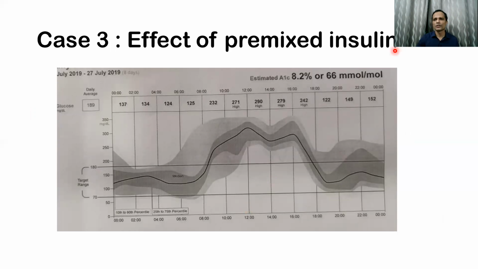CGM can also be helpful to educate families on pre-mixed insulin. Some of them are already started on pre-mixed and they are unwilling to change to basal bolus. So we can take the help of this visual analysis, which shows very high values post breakfast and lunch not being covered with insulin, and then a steep drop, which means that if we try and correct the high glucose post breakfast, there is a high risk of hypoglycemia in the later part of the evening. So this can be helpful in educating the families.